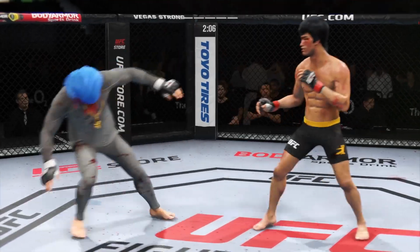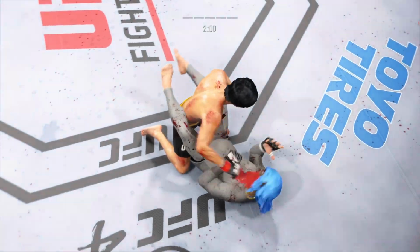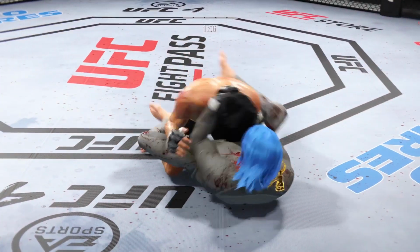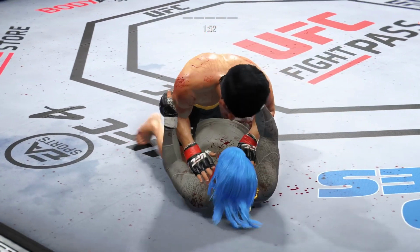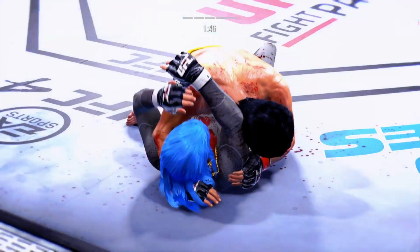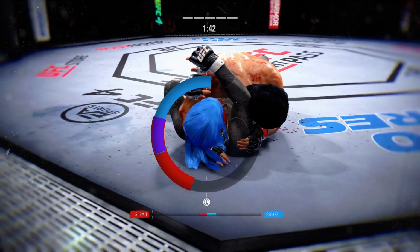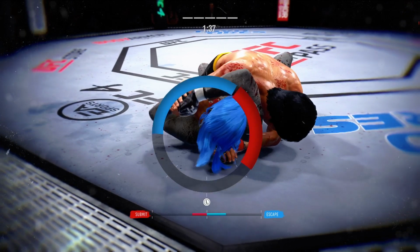Oh, he's got it going now. Nice connection there, DC. Another punch landed. The right hook to the body. Now look at him jumping in to try to get the finish. All right, so you got to be careful playing on the ground with this guy. You don't want to mess around for too long. And now he has a headlock trying to pin his opponent's back down flat onto the mat. Look for him to transition to an arm triangle to try to chase the finish.